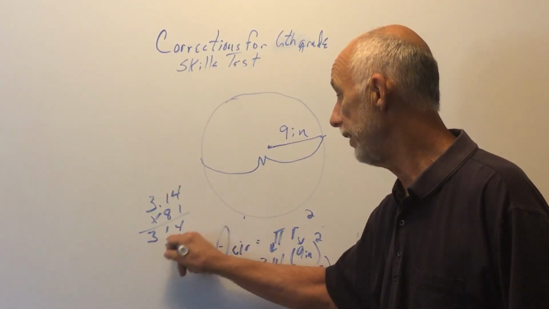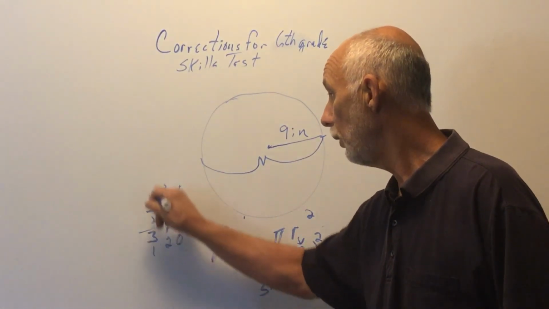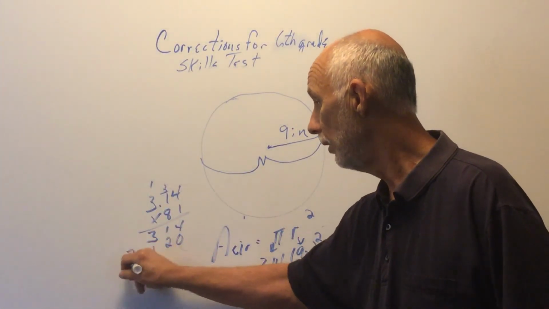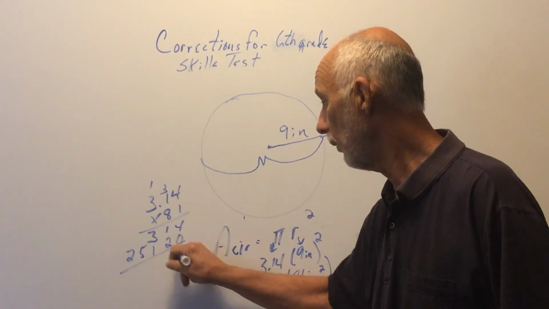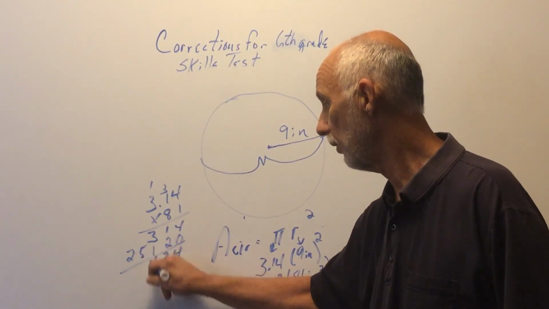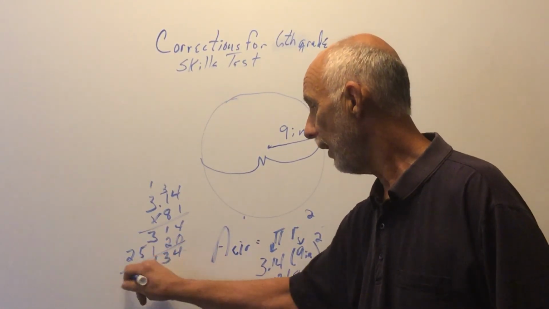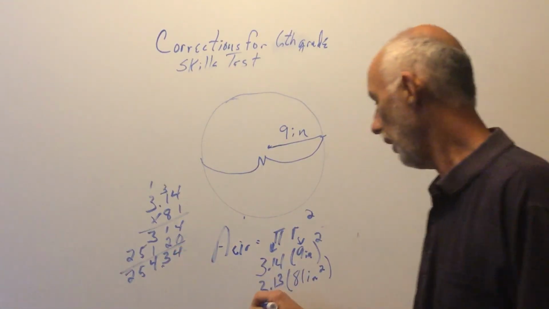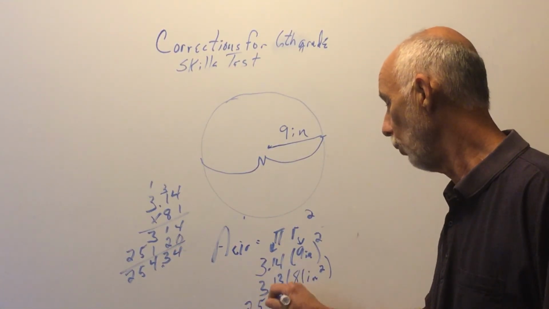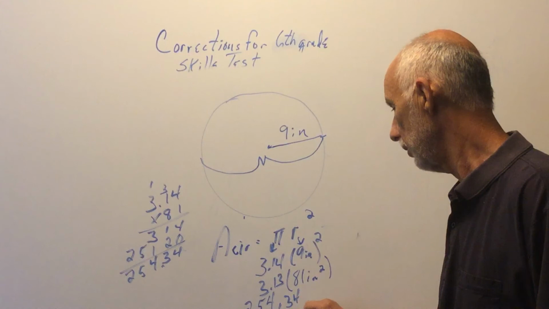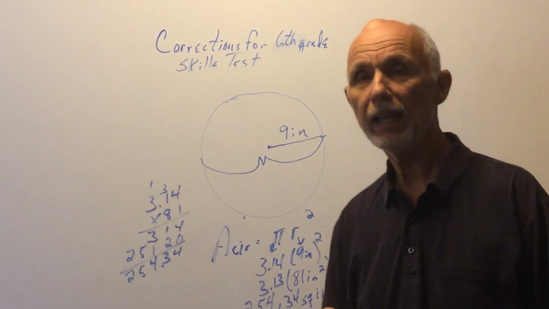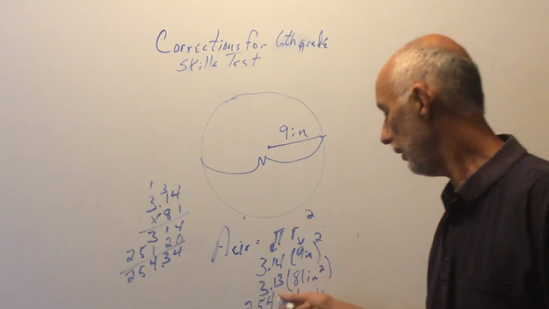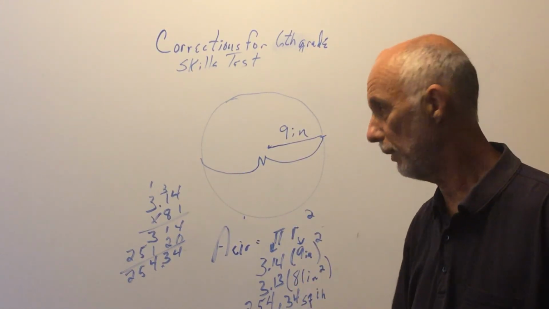By the way, when we do get back to school, you will be allowed to use your calculator to find area and perimeter. So you might want to make sure you have a calculator. And again, when you multiply, you get 254.34 square inches, or inches squared. And even though it's a round figure, the area comes out to be a squared measurement.